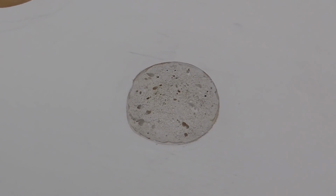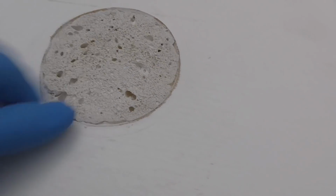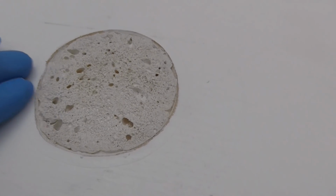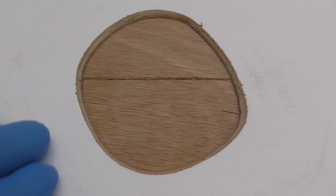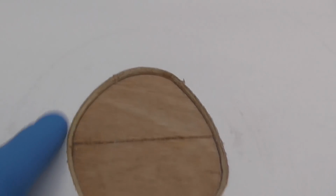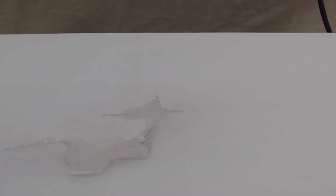We'll just take a closer look at these, and it's not completely flat. I've got space for my filler, and the edges got a nice chamfer, so to create a good bond with the filler. So with this one, create a good bond on the edge, and this one is okay, it's toughened up. So we'll get some filler on these now.